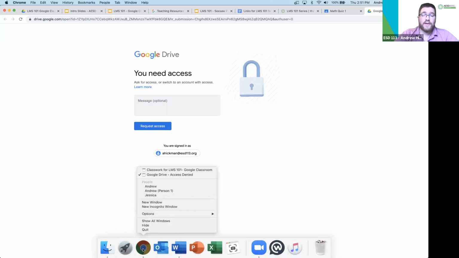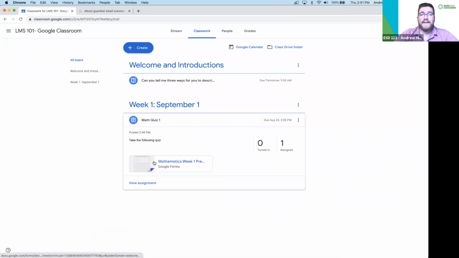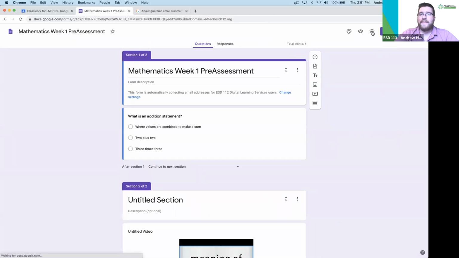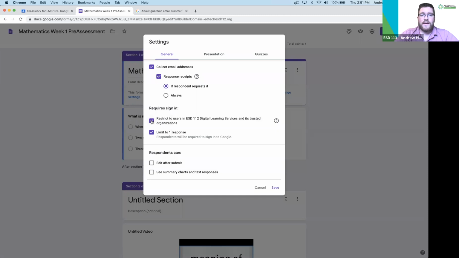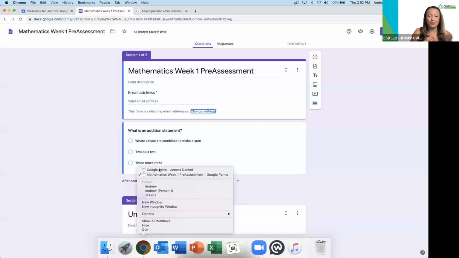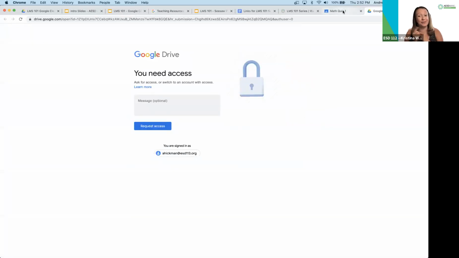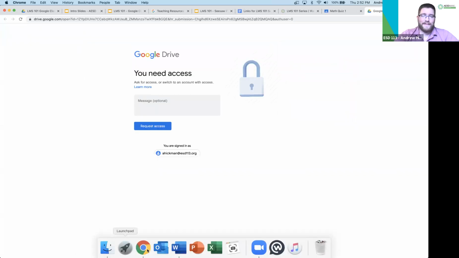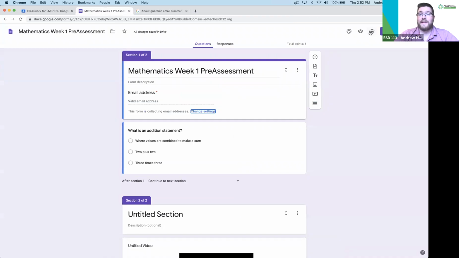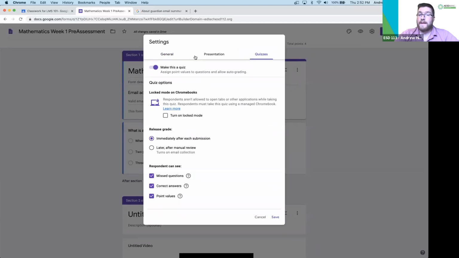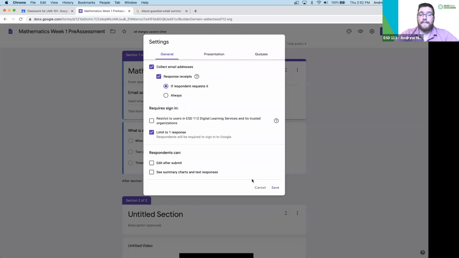What I'm going to do is go in and see if it lets me adapt as Jeffrey. So I'm now the teacher. I'll push the pencil to edit and see if it lets me unrestrict to ESD 112. It looks like it will. There we go. I've unrestricted. And you have to hit save. Not very many places in Google do you have to hit save, but there are a few. I did. Oh, it's just being grumpy. But will it give me access is the question. Yeah. It's unrestricted. It did not. Doesn't like me. It's okay.